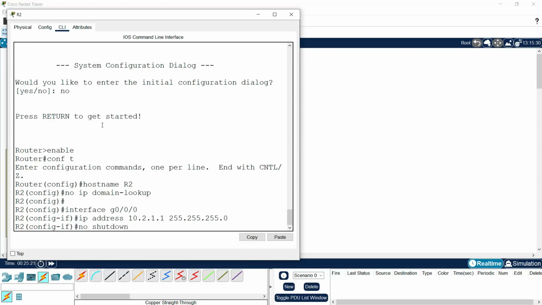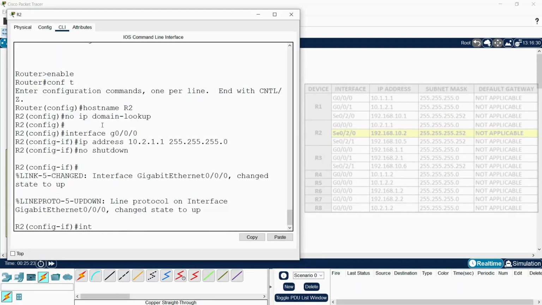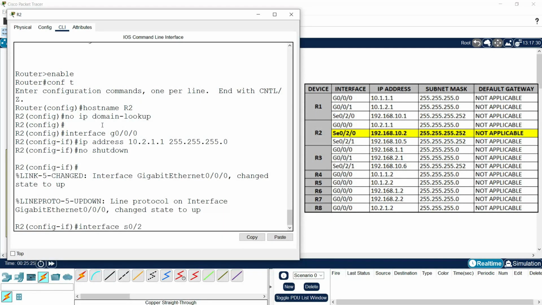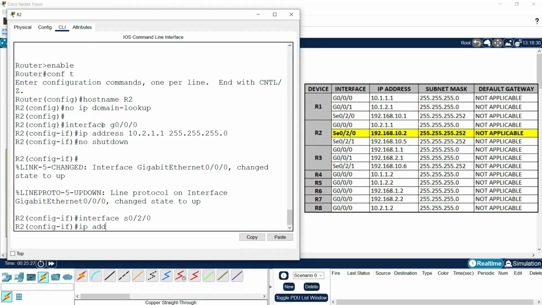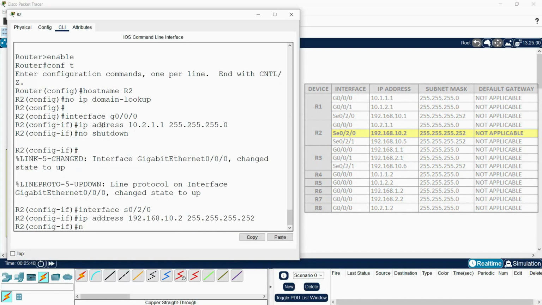Activate this interface. Then we'll go to interface serial 0/2/0, IP address 192.168.10.2, then the subnet mask, and activate this interface.